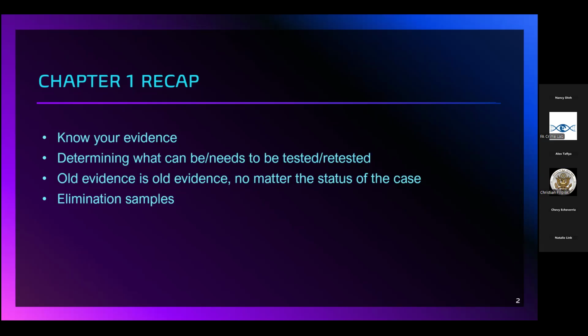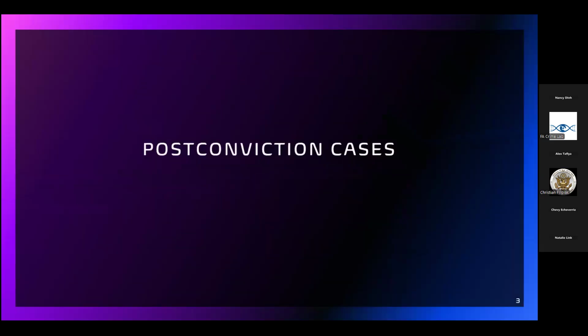Anyway, just really quickly on post-conviction cases. Like I mentioned before, the strategies are the same when it comes to evidence in both types of cases, cold cases and post-conviction cases. While the condition of the evidence may be the same in both types of cases, post-conviction work differs, obviously, because someone has been convicted of the crime, right? So typically we get these types of cases because the convicted defendant has successfully appealed their conviction, and now they're seeking DNA testing to help prove their innocence. And maybe along the way, someone else's guilt.